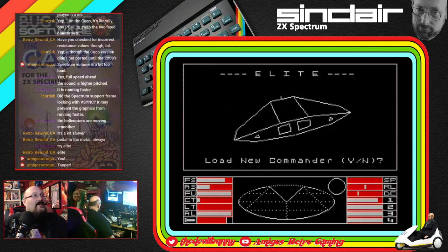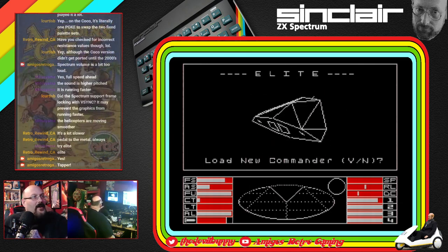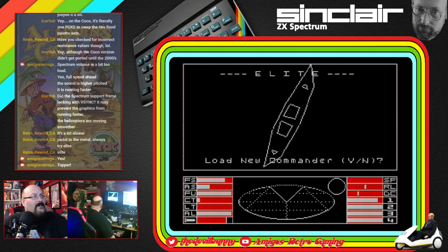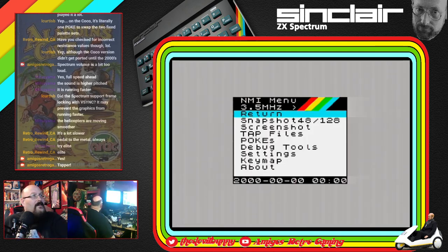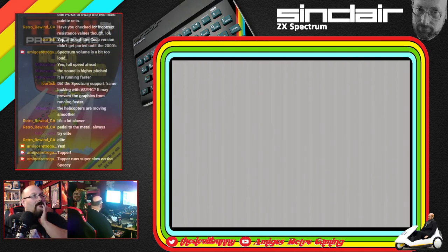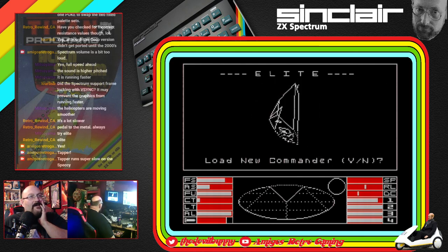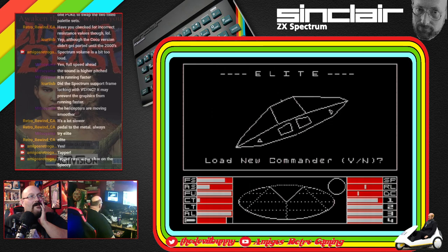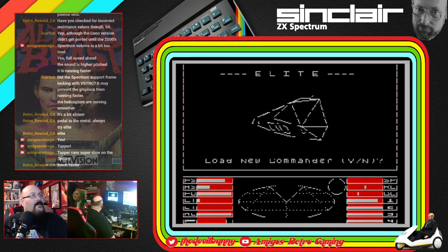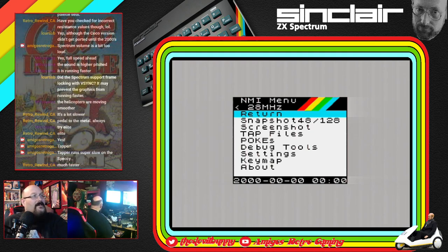Okay, there's your Elite. Let's just look at this rotating image and see what makes a difference. So everyone take note, rotating image. Have a good look at it. I'm going to hit, let's go up to 14 and return. Now, can anyone tell any difference? Let's crank it up all the way. Is it faster? My God, I can't. You guys are just better at sensing this than me. Okay.